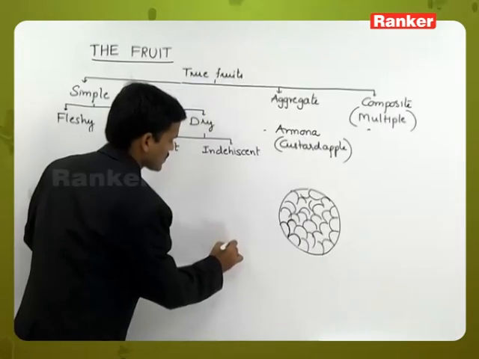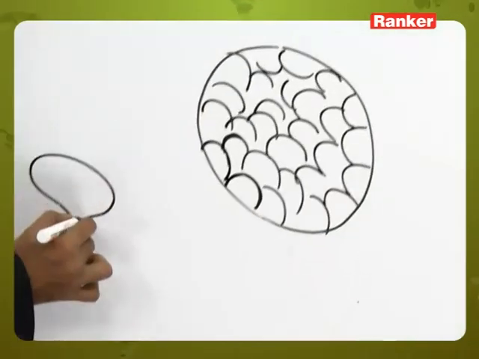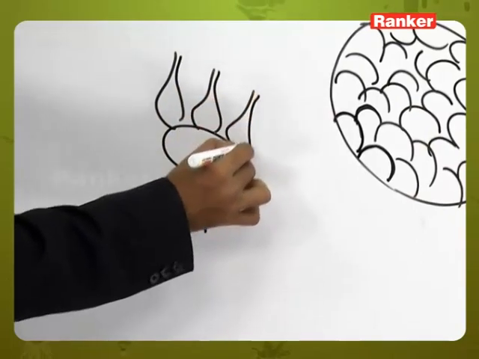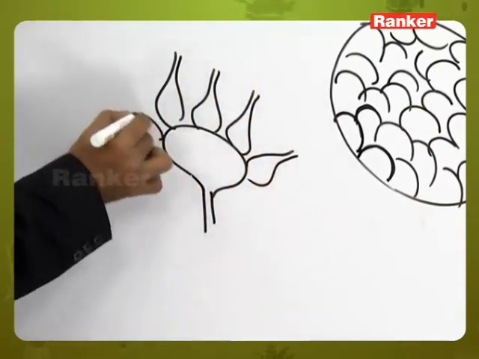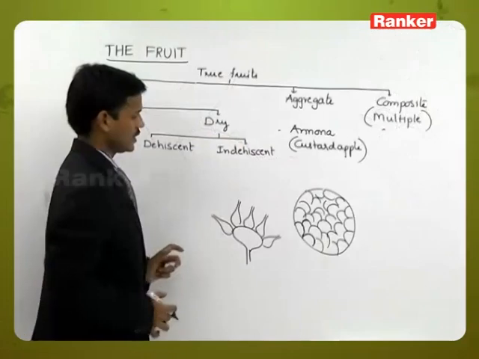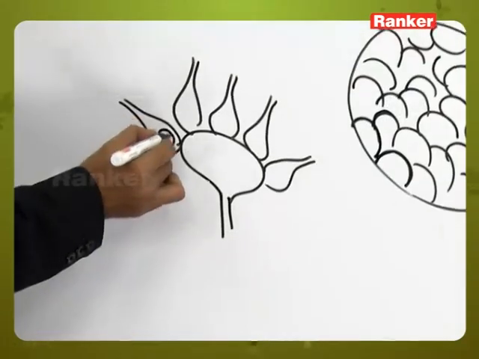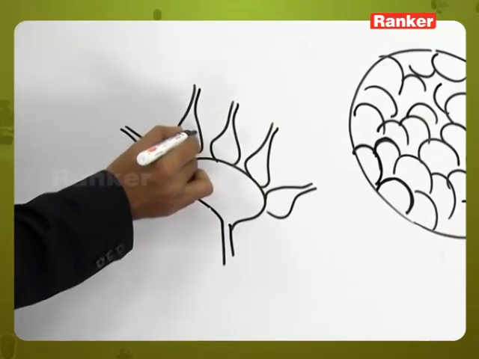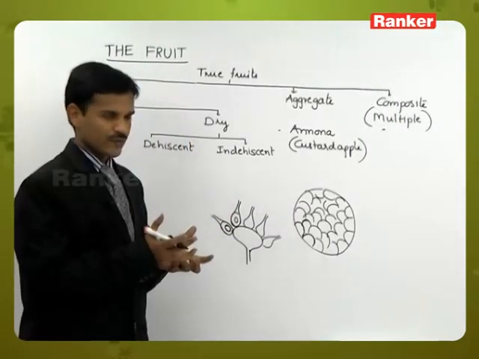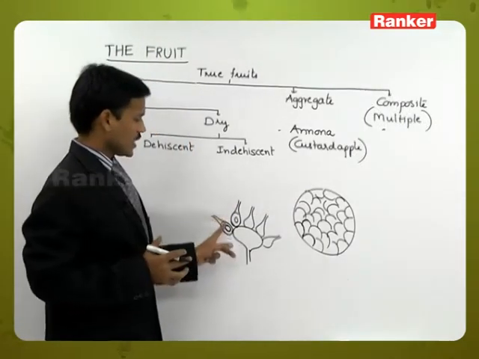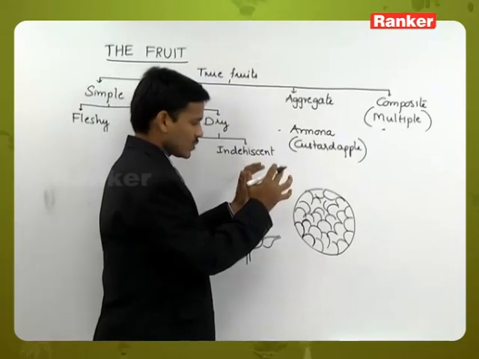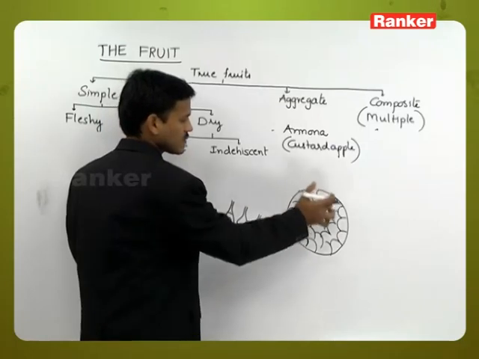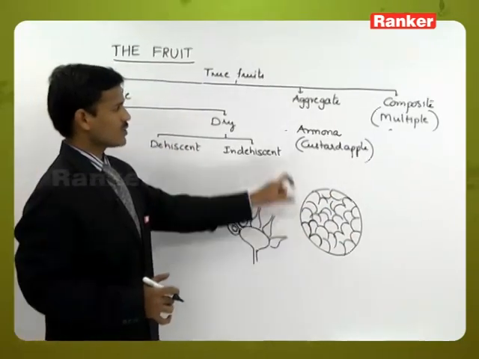On the thalamus, a number of carpels are there, but they are not fused, they are all free. Each is having one ovule. That ovule develops into seed, and here it develops into fruit. It also develops into fruit. But all of them are not fused, not combined. They are free, but all the fruitlets are present together, so it is forming one fruit. That fruit is called aggregate fruit.